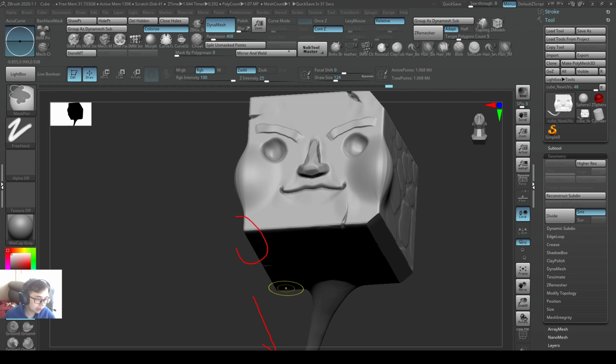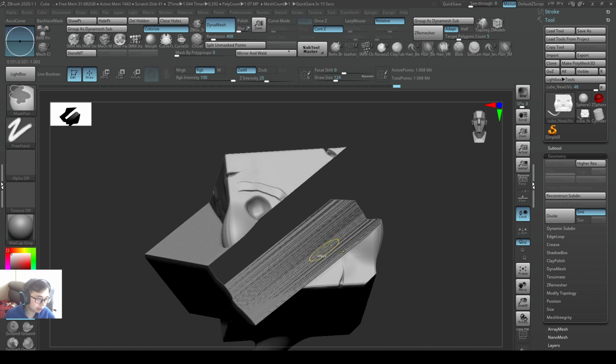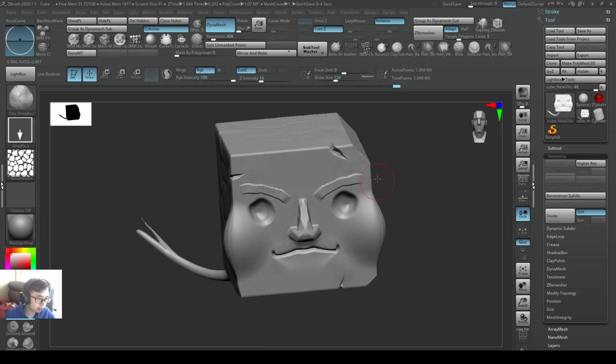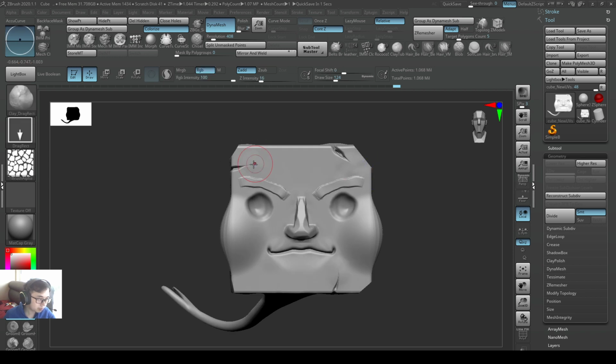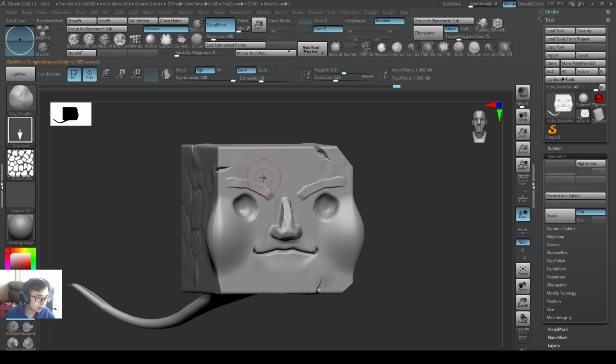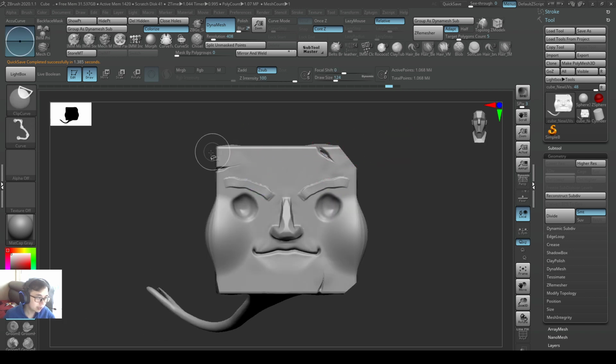Now I can cut here. If I were to cut here, I can cut it off like this. And the angle that you cut, whether you go from bottom up or up to bottom, is a very big change. So when you do it, you notice that, okay, now I'm cutting this way. But if I do it the other direction, oh, I'm cutting this direction. So you go from bottom to up or up to bottom. It takes practice. So if you're not familiar, just try it out and see where it takes you.